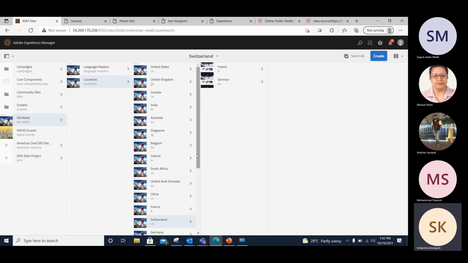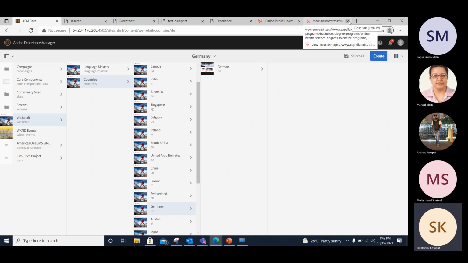So if it is any German DE thing, which here is CHDE, if my page contains only DE content, which is for Germany, then I will go to the DE folder and create it here. And if it is for CH, again we have to identify whether the language is FR or DE, which we will see on the URL itself.